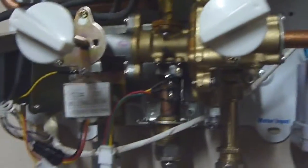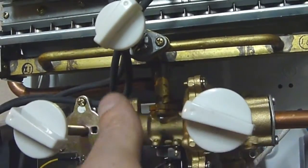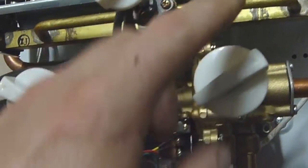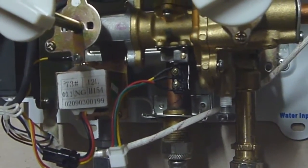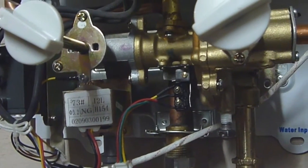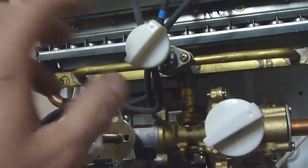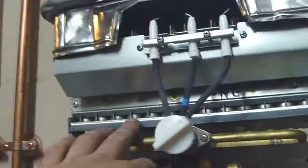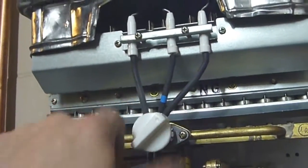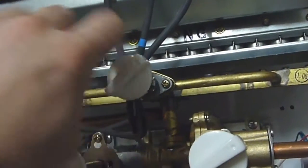But it is now working. Before, the only way I could possibly get it to fire was if the flow control was turned all the way down to nothing. And that had been pretty much like that since I bought it. But anyway, I currently have it set to the lowest gas level, highest flow valve, and it is set to the summer position, which only runs the inner set of burners. When you flip it to the winter setting, it fires all the burners.